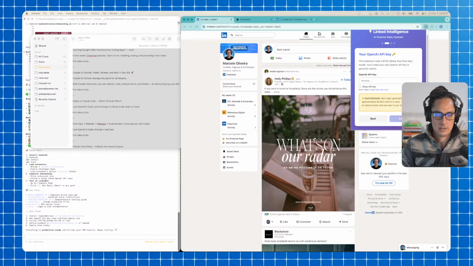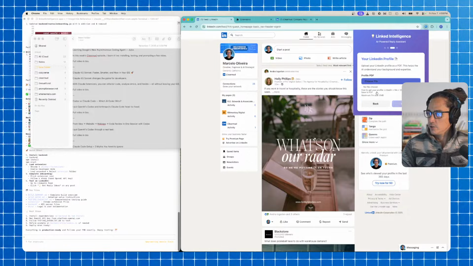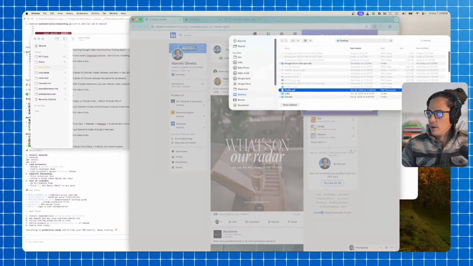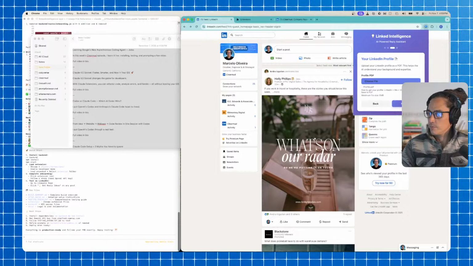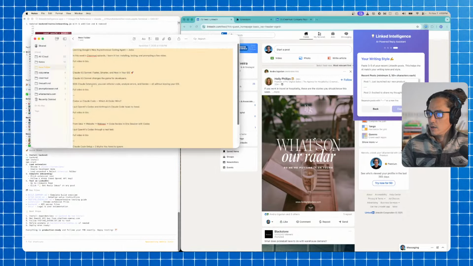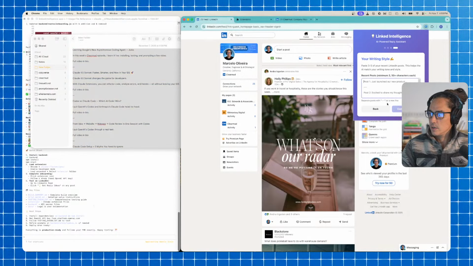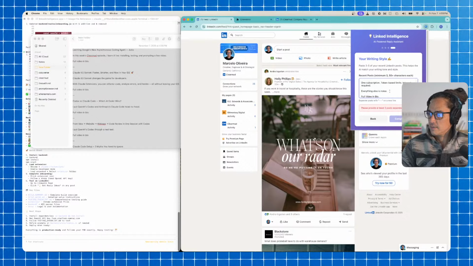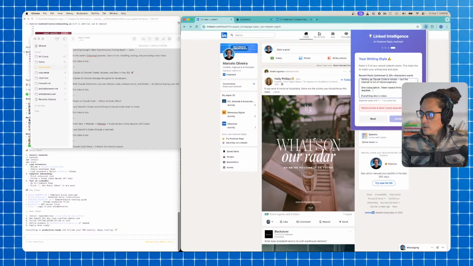All right, grab that API key, paste it in there, choose file, grab that profile PDF, bam. And we're going to copy this, paste that in there.